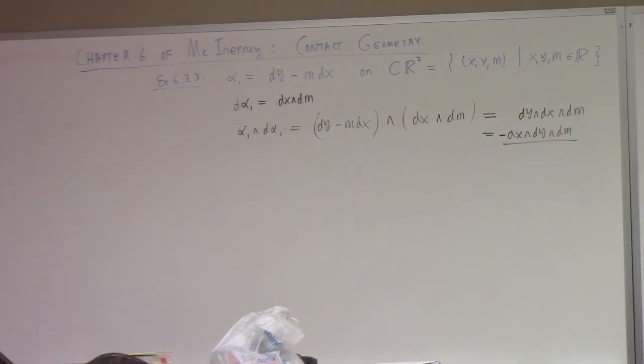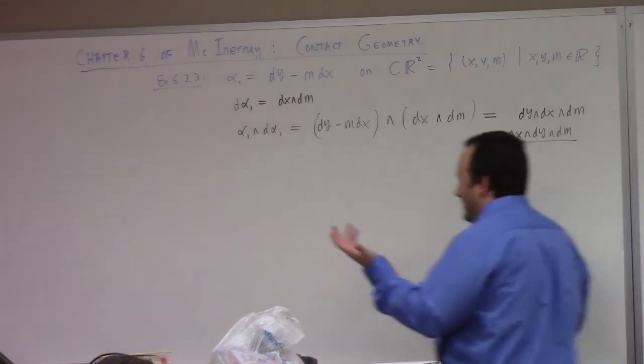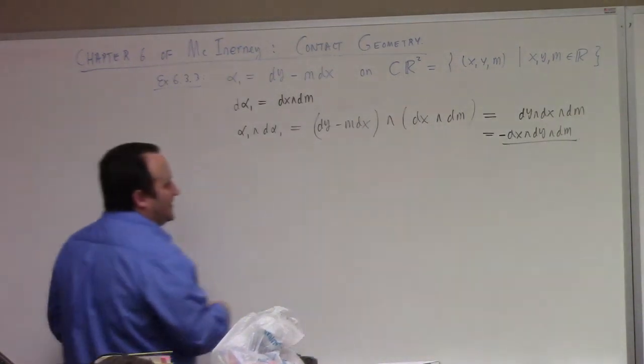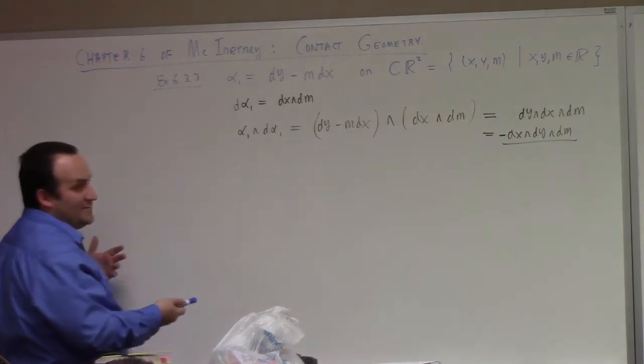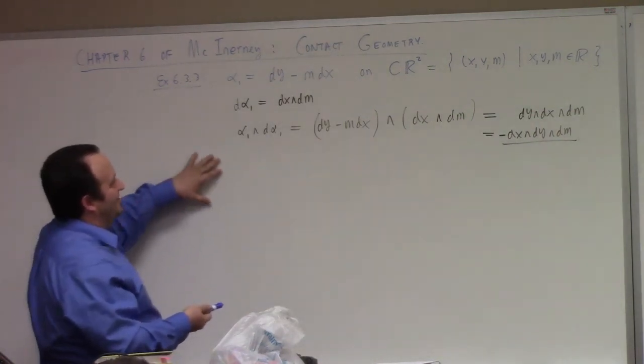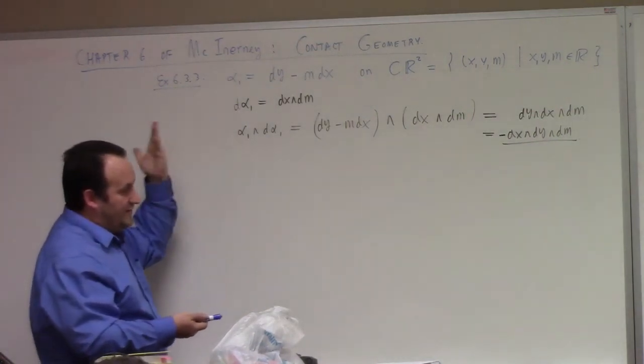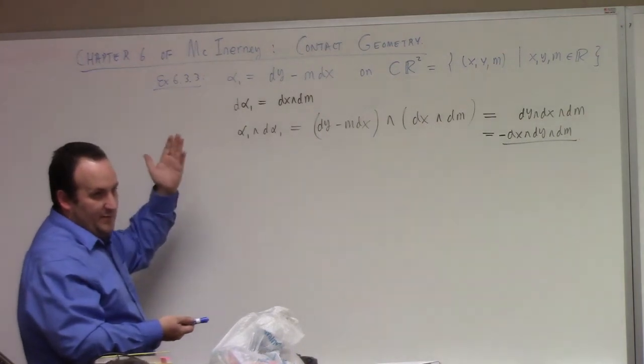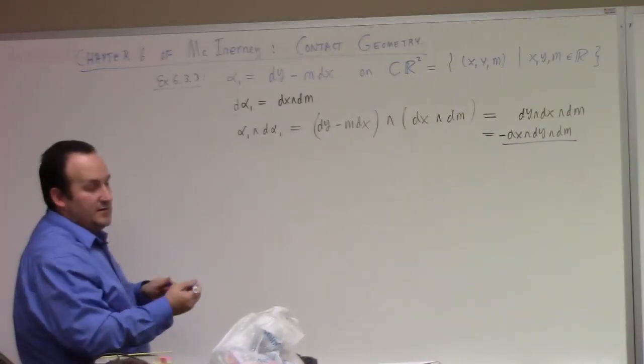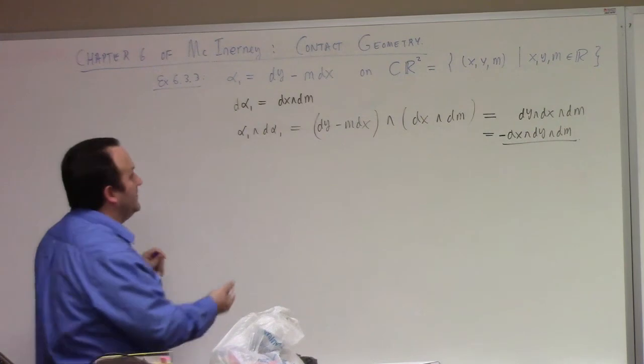We had x dy plus dz. Now we're looking at, maybe we shouldn't think of it that way. Anyway, the point is, getting past my silly need to make everything the same, it is a non-degenerate contact form, right? And we can calculate this distribution. I'll go through it a little bit faster this time.